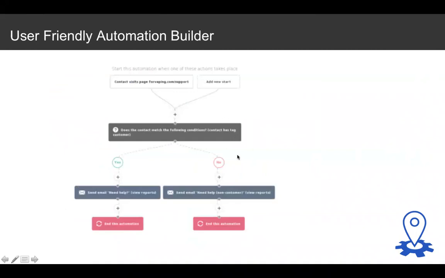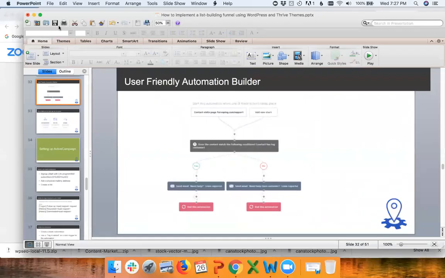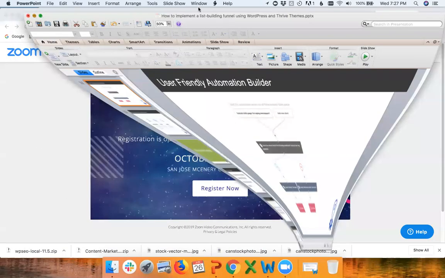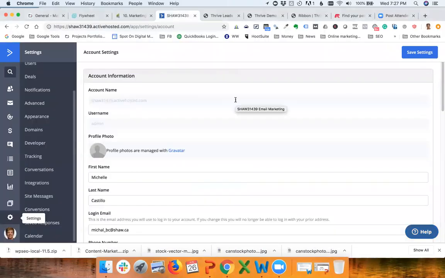So at that point, I hope that I will be able to share with you the screen, and I'm going to actually go into an ActiveCampaign account that I've created. They offer 14 days free trial. So I have created myself a free trial with ActiveCampaign, and I want to show you inside ActiveCampaign what needs to be done. And a lot of it is very typical to other systems too.